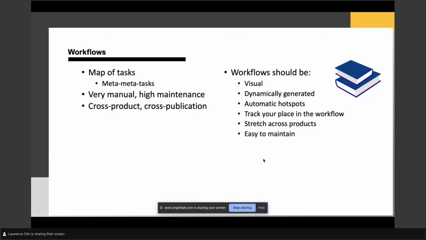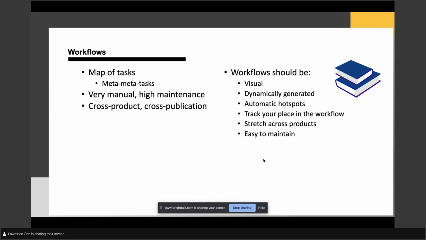I would venture to add that they should be dynamically generated. That if I'm going to arrange my workflow, and I understand that in order to get 350 coffees, I start in the maps, okay, and I do this first, and then I do that, and then I do this, and then I move on here, and then I move on there. I've got all of these steps in my mind, and I want to be able to arrange this thing.